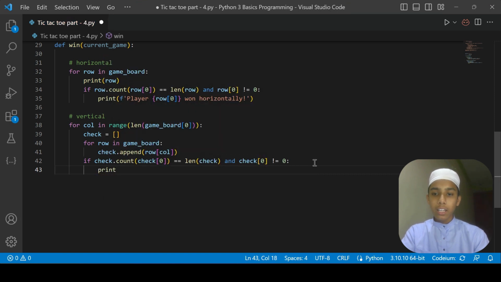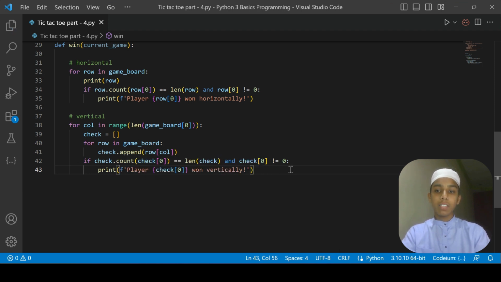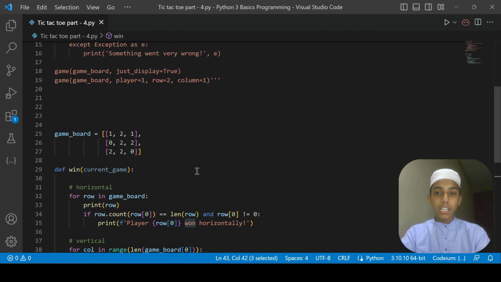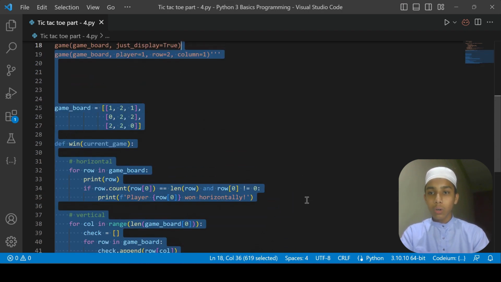I wanted to print in the brackets, yeah, F player check 0 1 vertically. It's going to work something like this: print F player check won the game vertically. So this is the code for the vertical winning, and this is the code for the horizontal winning. It's pretty much simple. One more thing that we can do is I want to comment this out for some time.